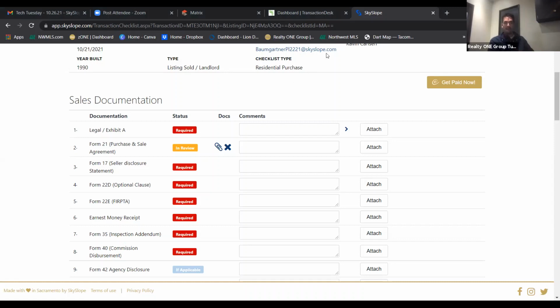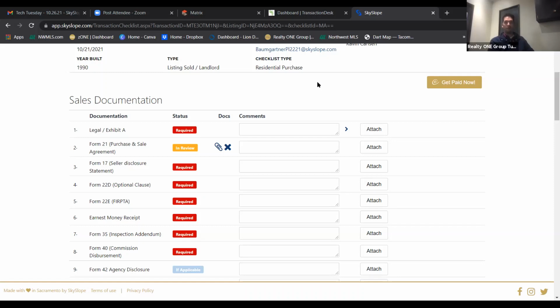Robin also texted me to remind everyone about the disclosure bundle. When you start a transaction in Transaction Desk, there's a disclosure bundle included in documents. We ask that you get it signed by all your clients. Technically, you don't have to have it signed by clients; you have to disclose it to clients. I've never had a client complain about signing it, but if they don't sign it, just save a screenshot showing that you sent it to them. But that is a requirement.